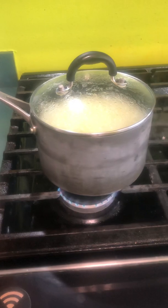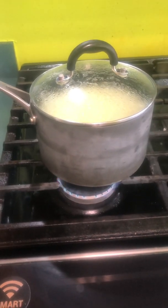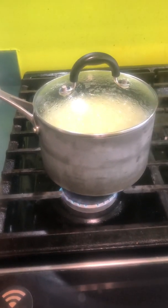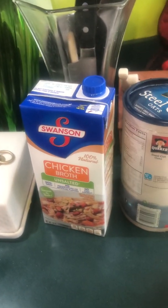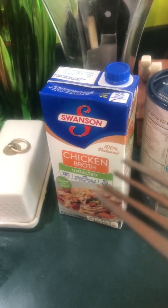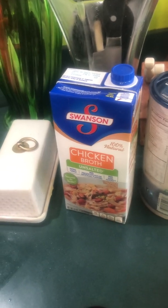And you already know how to do the vegetables. I steam my vegetables with a little bit of salt and butter over the stove and a little bit of water. If you don't like water on your vegetables and you want a little bit more flavor, chicken broth works very, very well. I use chicken broth that's unsalted, again, because I'm using salt when I add to my vegetables.